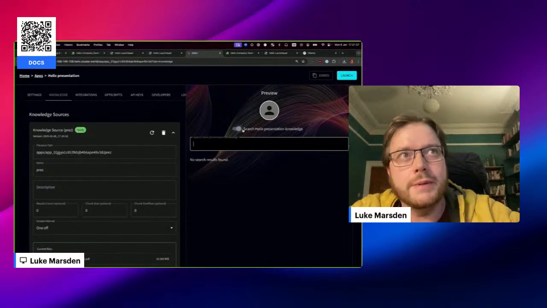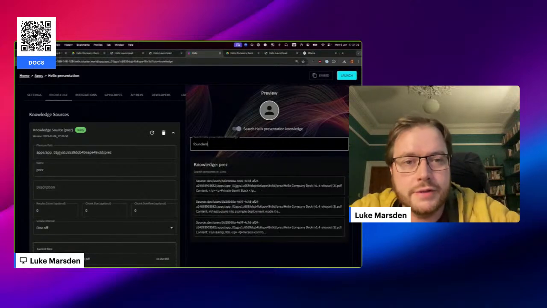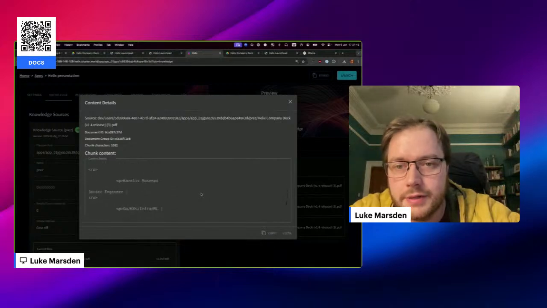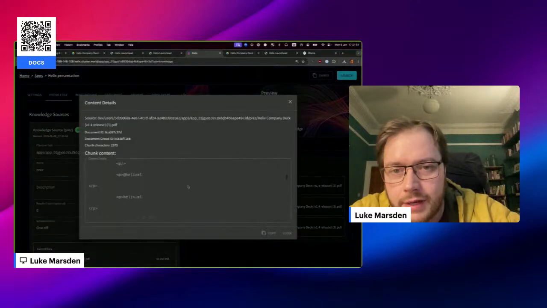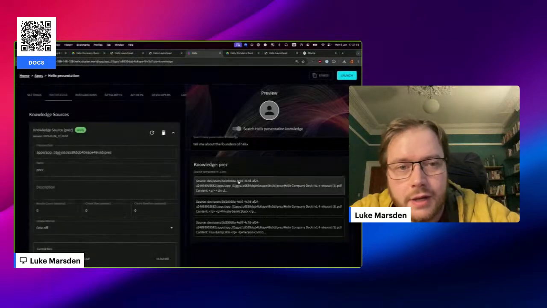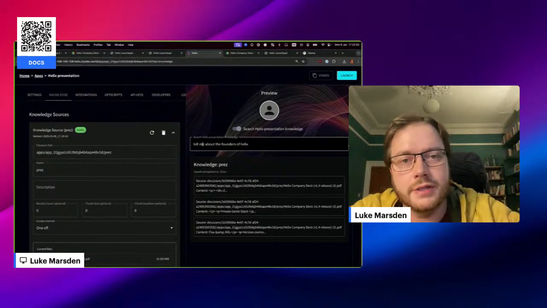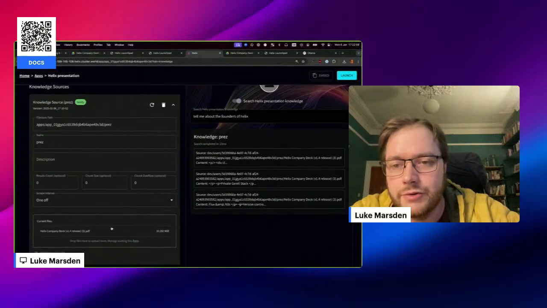And then you can toggle this little button here to search that vector database. So we can say founders, for example, and here, yeah, we've got the list of people who started the company. And so we can say, tell me about the founders of Helix. Hopefully, well, I don't know, probably it gives us, yeah, that looks like the right chunk. That was the one. So by toggling this button, you kind of see what's going on under the hood, which is that we're actually searching the vector database that we populated by dragging these files in here.